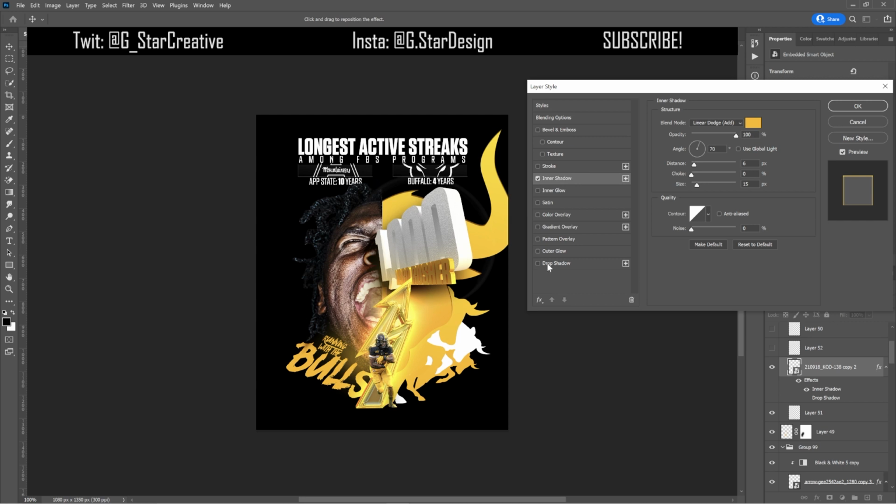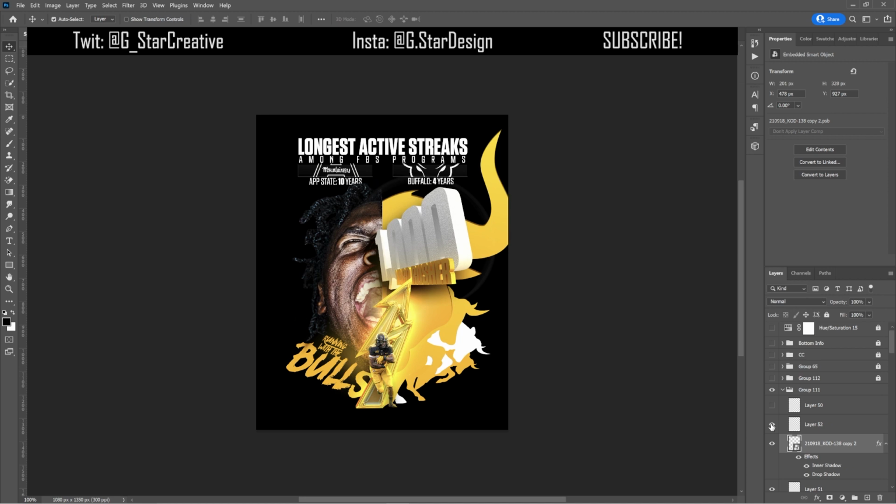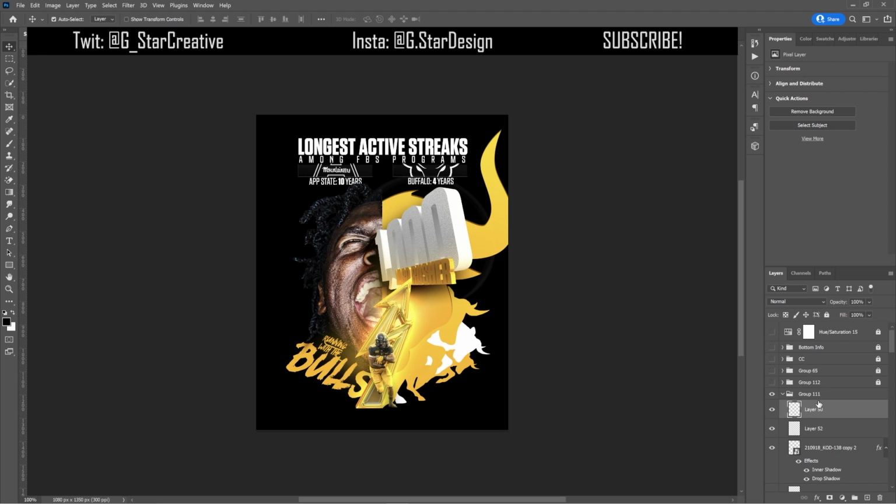And then I gave him a little bit of a drop shadow just to separate him from the background a bit, and I think that looks good. You don't want too much because it is a light source, so there would be light behind here, but it just separates him from the background. So then we have just a black brush over the bottom foot of his to blend it in with the ground, and just a little more yellow glow over top of him to blend him in with that light source a bit.